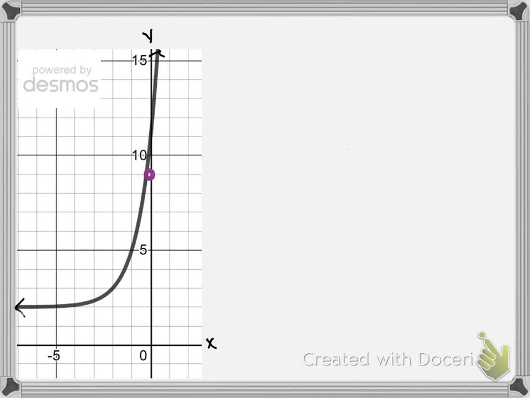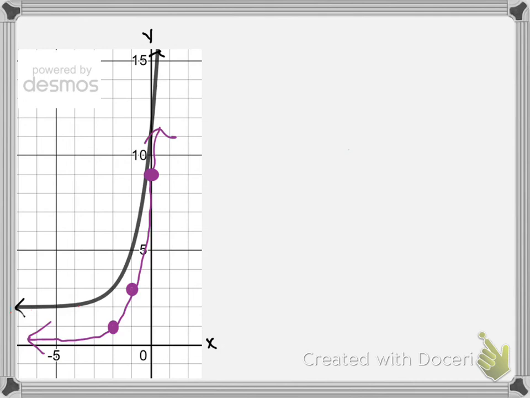So we need to move it down 2 spaces. Then we need to find another point, bring it down 2 spaces. Another one, we'll bring it down 2 spaces as well. And we'll connect those points and make that graph. Very poorly drawn graph, but that's still pretty bad, but we're going to make it work. So this is the graph before it was shifted.